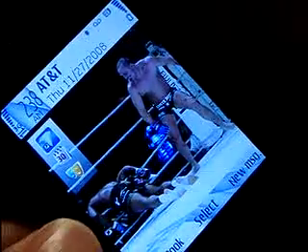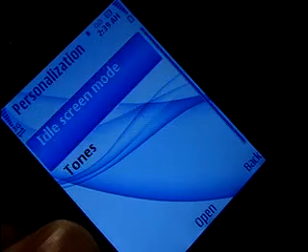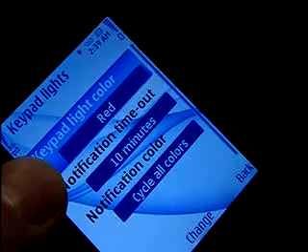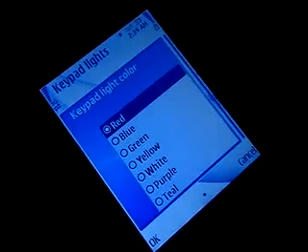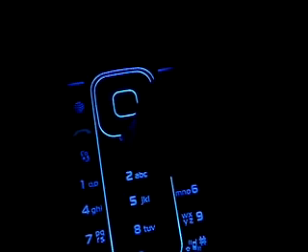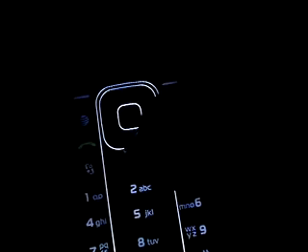And one more cool personalization feature, let's select the personalization icon again and bring up our keypad lights. As you can see here, we can select keypad light color, and there's a list of colors we can sort through. Right now we have it set to red. Cycle down, there's blue, green, yellow, white, which will be the default color out of the box.